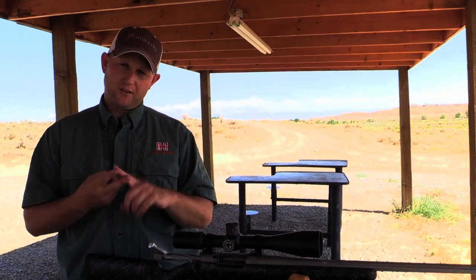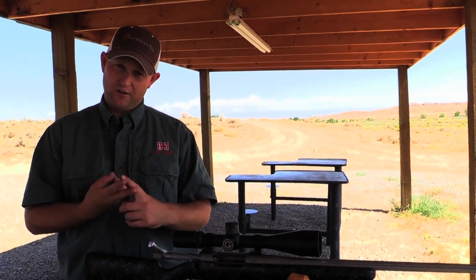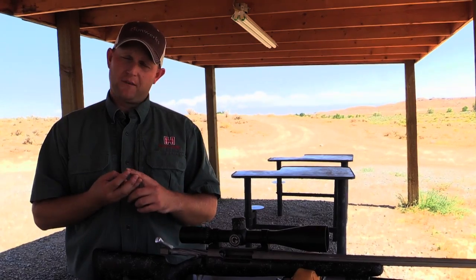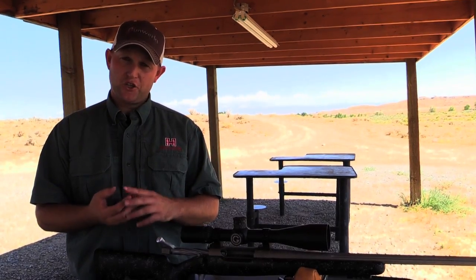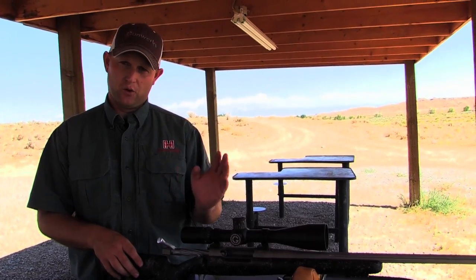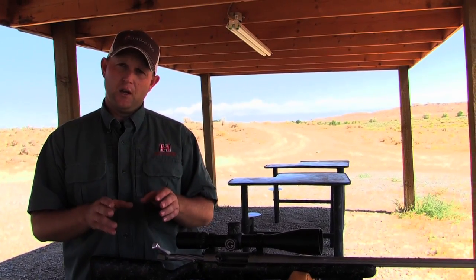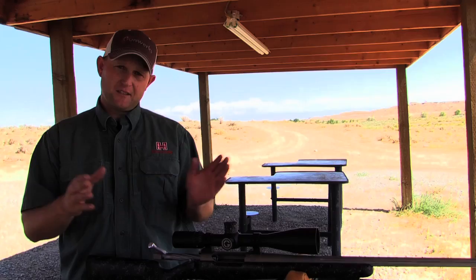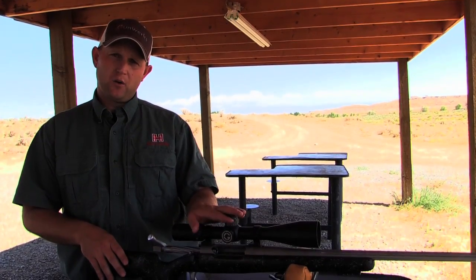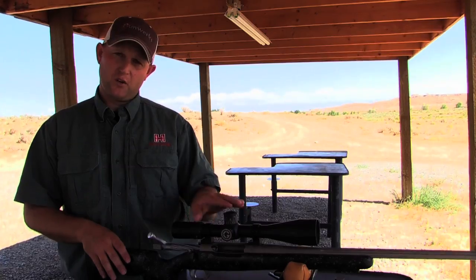Our temperature and altitude, which is our air density, and we're also going to throw in some angle to our shot. Now what that's going to do is that's going to change our shoot-to range, which is in turn going to change our windage hold. And we're going to show you the effect that that different windage hold is going to have on your system and why we don't use the fixed yardage and windage turrets anymore.